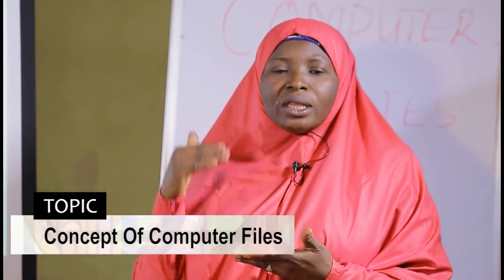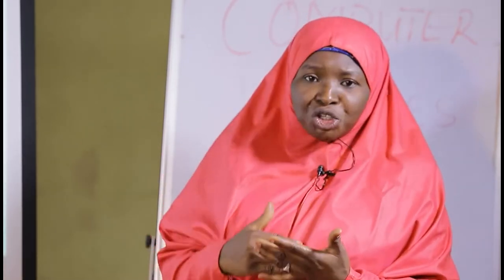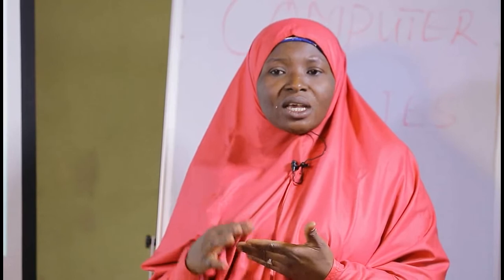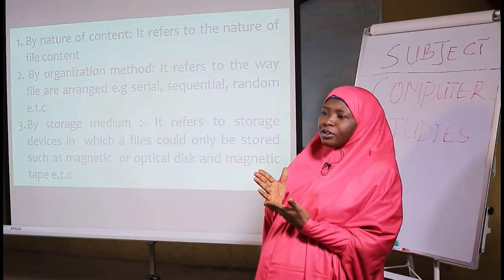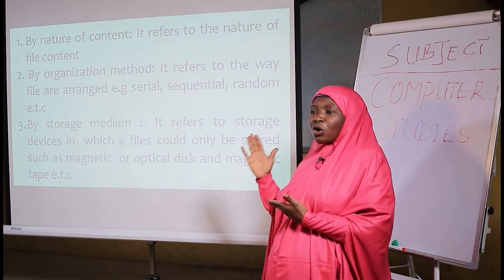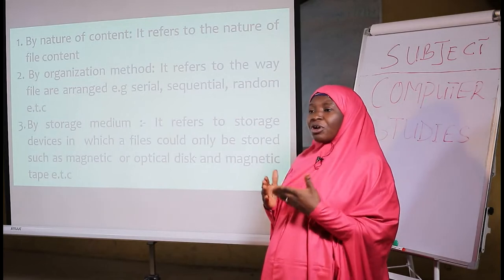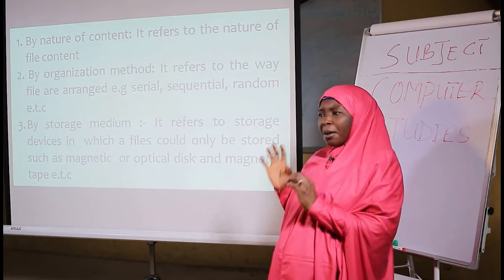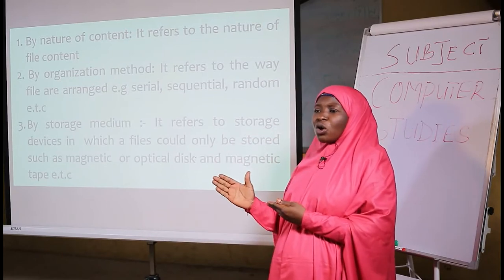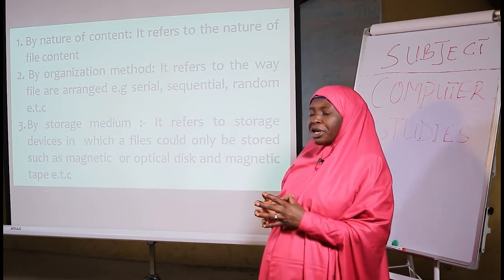I gave you an example earlier using your school database academic record, because we are dealing with the students and we have student admission number, because when you come to school, you have to have your admission number, your name, your sex. All this is each of your field or each of your data item that is being collected for admission purpose. So the combination of these fields makes your record. When we have the collection of each student in a class, because in a class we can have up to 40 or 45 students, and each of these students has his or her particular record. So when we have the collection of all these records, that's what makes a file.